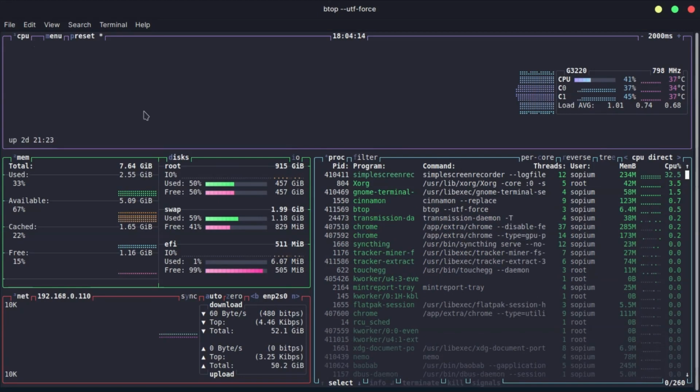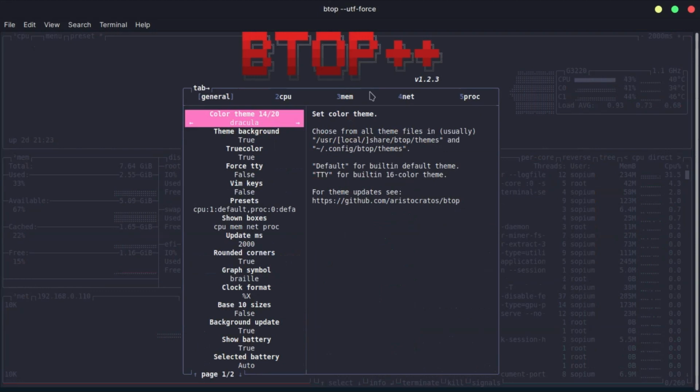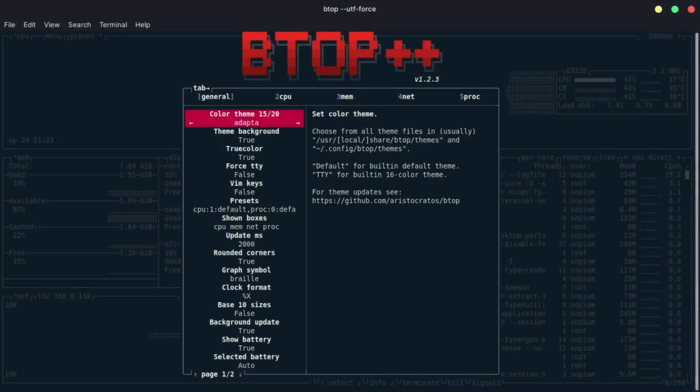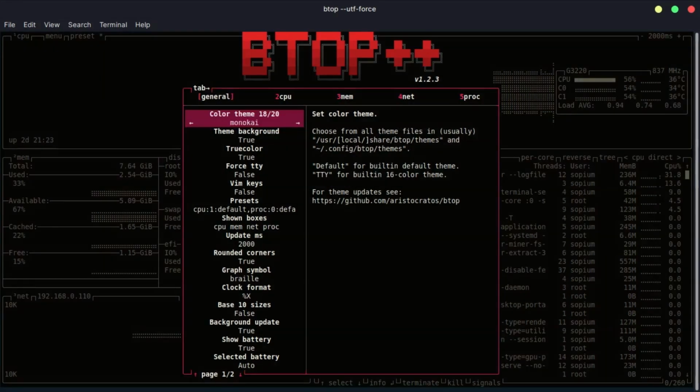This has themes as well. Right here, as you can see, I'm able to change this theme using this graphical menu.